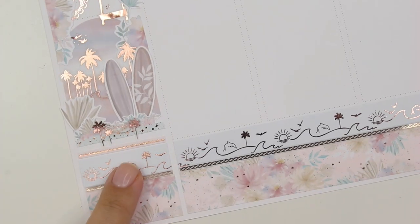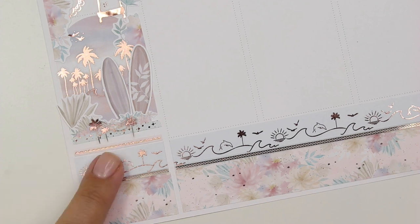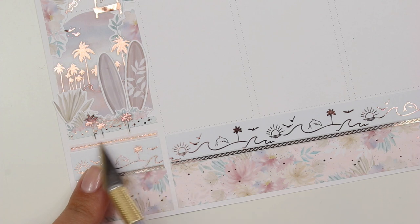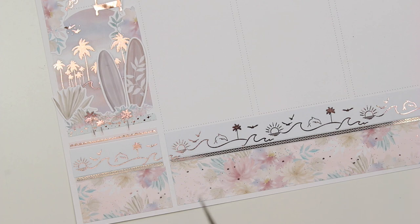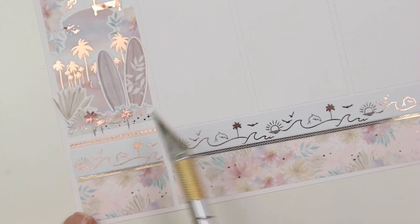I don't know if you can tell, but there is a little bit of white space in between this border right here. Then there's white space, and you can see the little palm tree. I can't think of the word of that. I need more coffee. Not the stem. What's it called? Not a break. Trunk. The palm tree trunk. And that's on white space and then the other border.